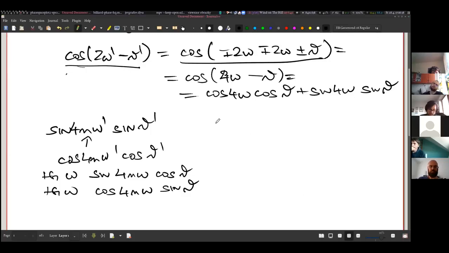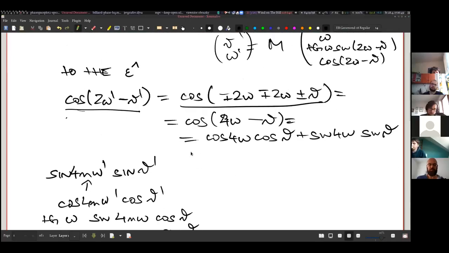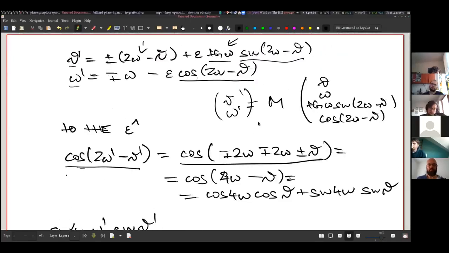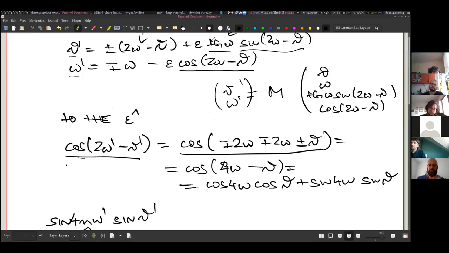And one nice thing is that those, let's say, higher frequencies come into play only when we iterate the mapping too much, because when we start, this product gets only the functions that have the frequency of 4. And in the next step, it will expand, and the frequencies of 8 will come into play. And on the next step, we will get the 12s and then the 16s and so on.